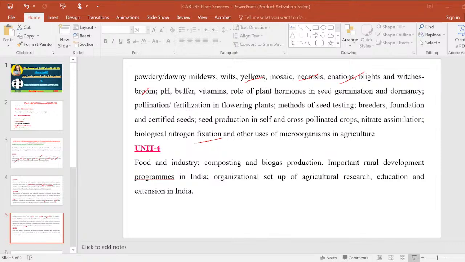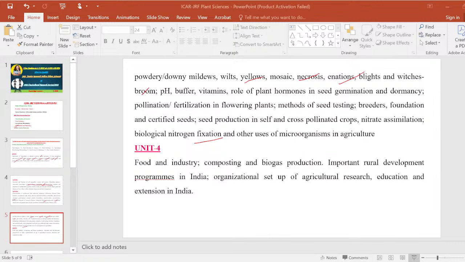Coming to the objective books, there are 3 objective books. One is Objective Plant Pathology at a Glance by Utpal Bhattacharya and Objective Plant Breeding and Genetics by Kundan Singh. This book is very important, and you should read Objective Plant Breeding and Genetics by Kundan Singh as many times as possible. And then Objective Agriculture by Kantwa. Coming to the general agricultural books, first one is General Agriculture by Muniraj Singh Rathod. This is one of the best books for general agriculture. Then the second one is Fundamentals of Agriculture, volume 1 and 2 by Arun Karthik.